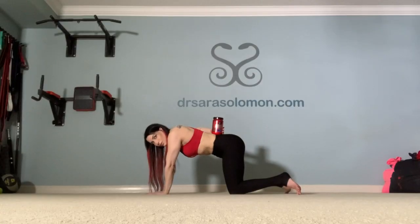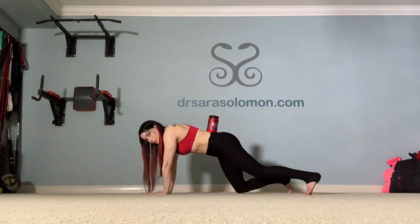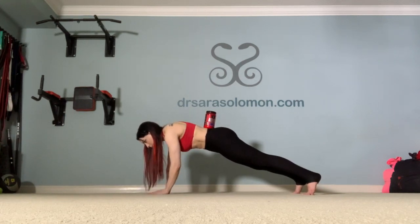Next, plank alternating shoulder taps. To prevent yourself from being pelvis Presley, place something like a tub of BCAAs on your back. The goal is not to let it fall off, and this helps you stabilize your spine and pelvis using your core. And when in doubt, cough. Draw the abs in and upwards. Tap the opposite shoulder, and then the other side without letting that tub fall off.